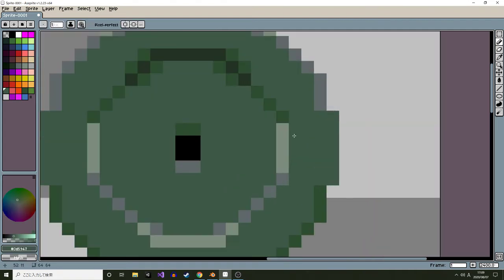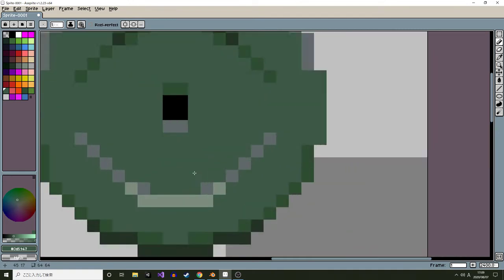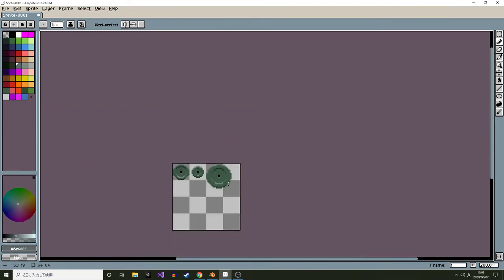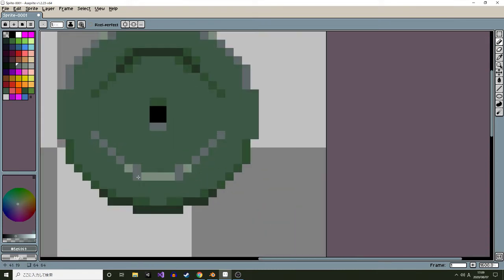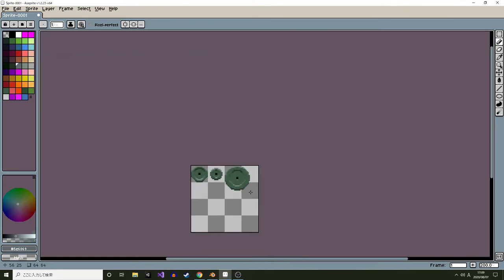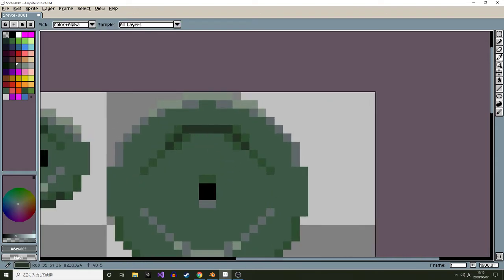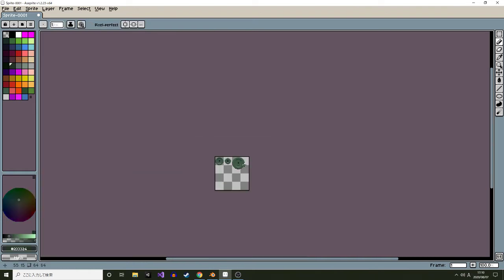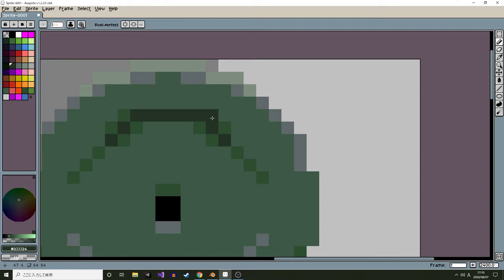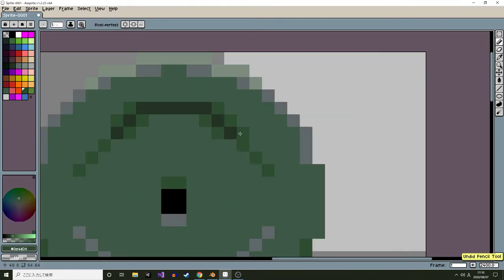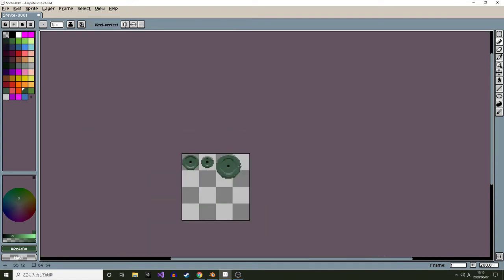Doesn't actually look that great, but oh well. You can always just tweak it in the end. Okay, yeah, it's very chunky looking. It's not the best. For some reason I'm making it worse. I don't know why I did that. All right.